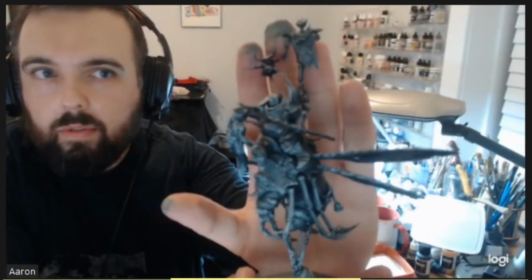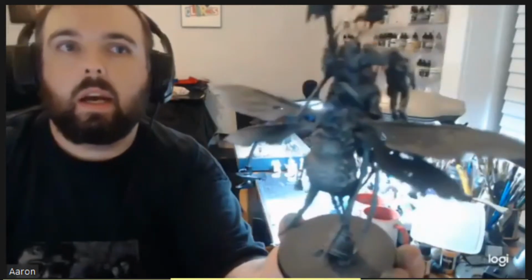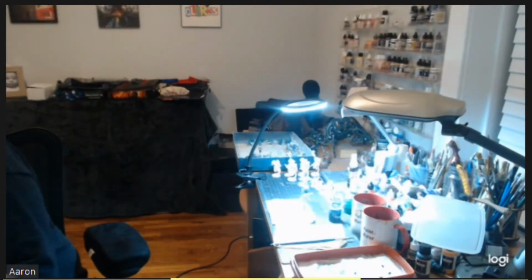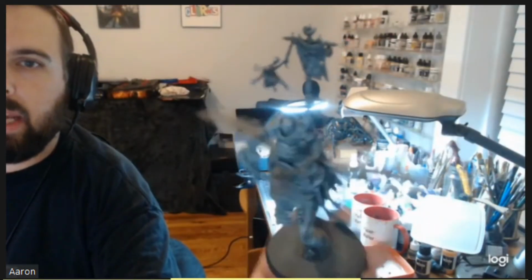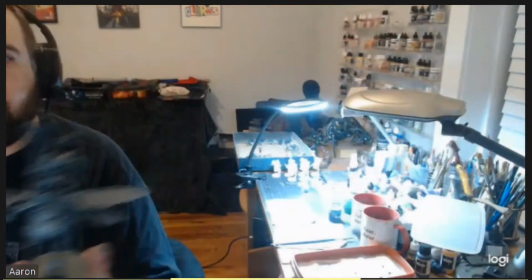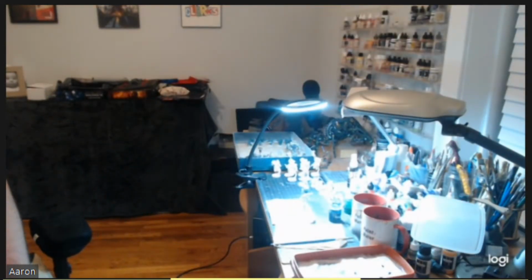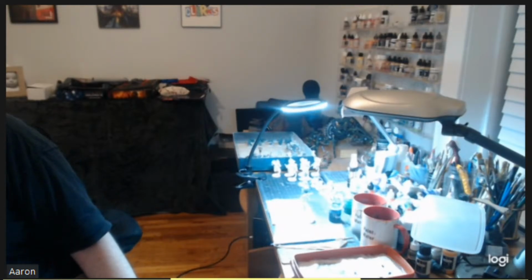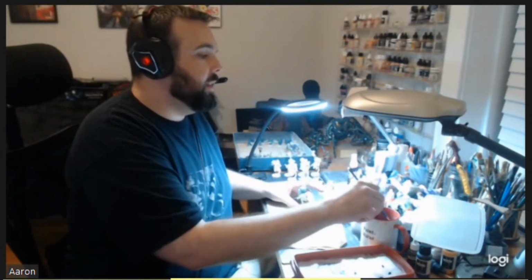But it is just a perfect gradient, I feel, on this, that part of me just wants to base it and call it done, and then just have this black and white on it. But I'm not gonna do that. I really want to paint this dude. This model, by the way, apparently they stink on the tabletop, but this model's so cool. He's got a trident and he's holding a guy by his head, and there's a tentacle coming out of the guy's mouth, and there's all sorts of little nurglings all over it, and the bell dragging through the earth. Man, it's a cool model, so I'm kind of looking forward to that.